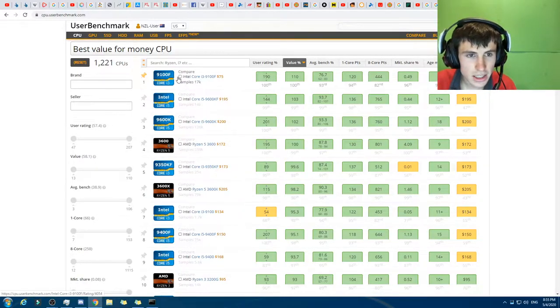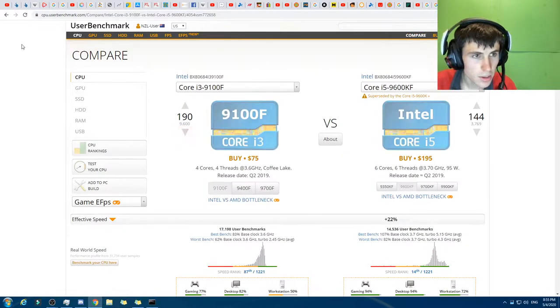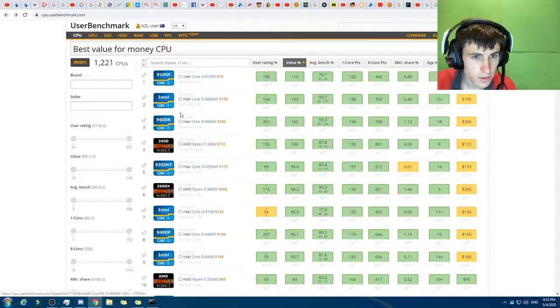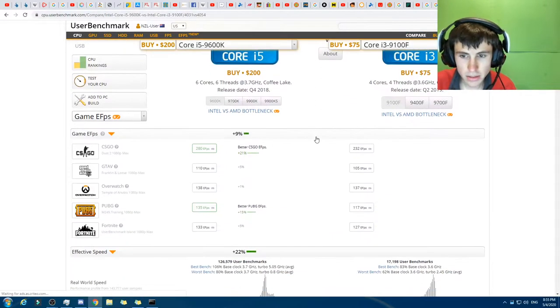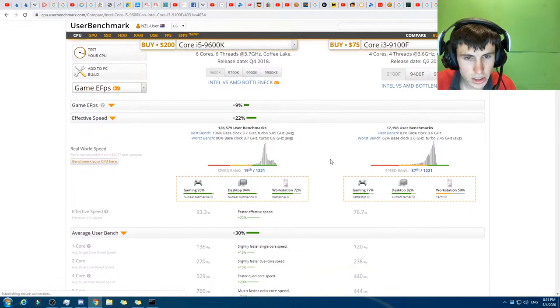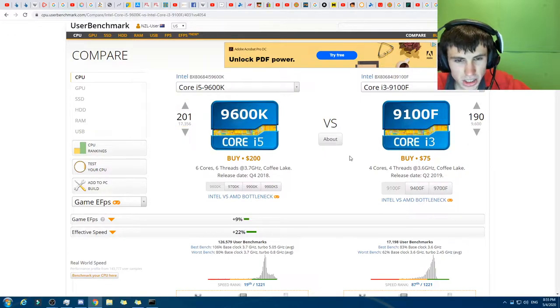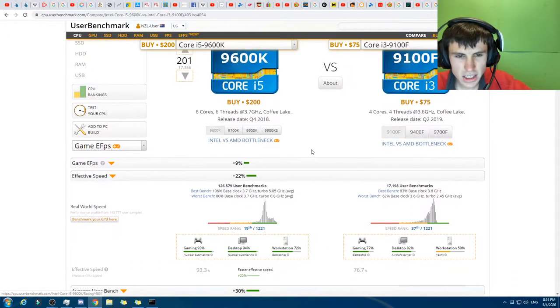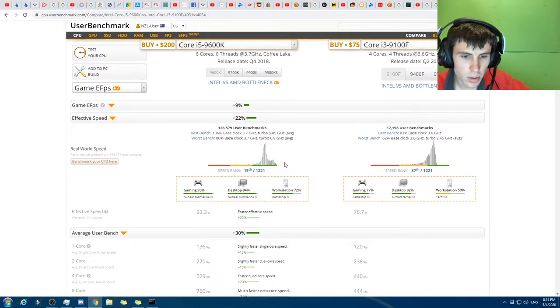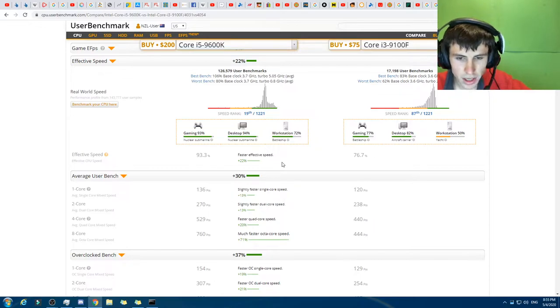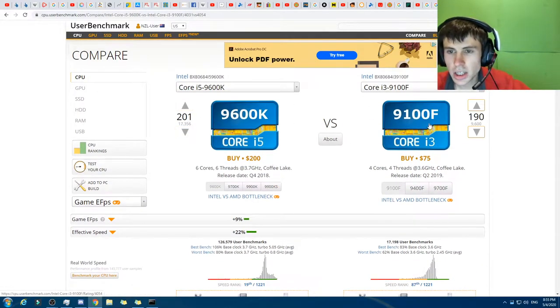Let's have a comparison. This one versus this one here. Actually, we'll go that one versus that one there. So, what are the results? It's 20% better for this one, which isn't huge, considering it's like a hundred and something more. There we go, and it shows where all the prices are from. I don't know, it would be a lot better, though. Well, let's just start with this one here.